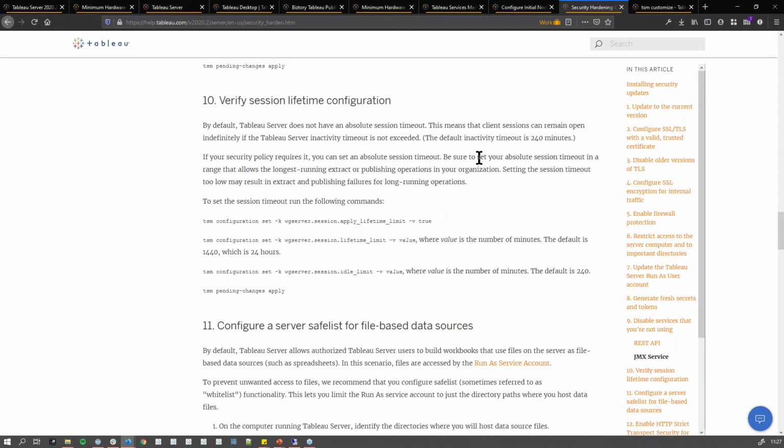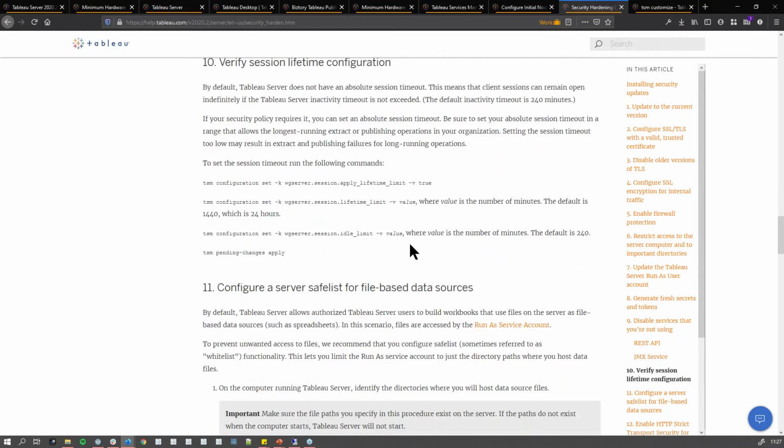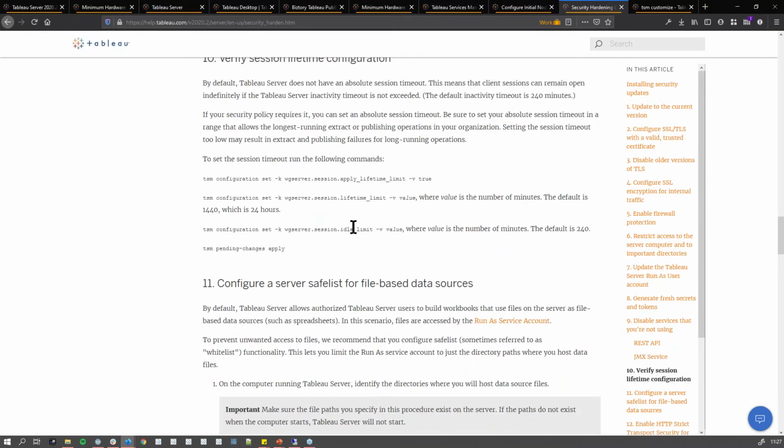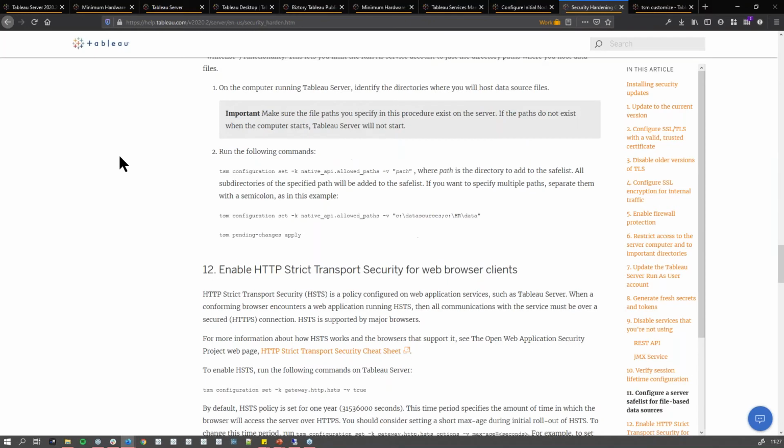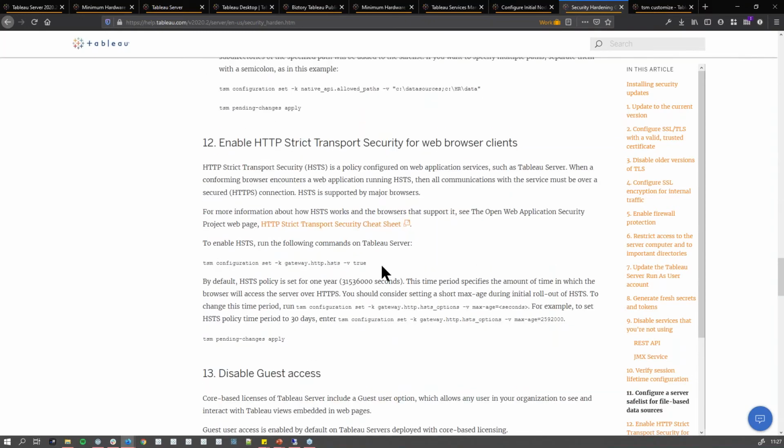So if you do want to set that, you can enable that by setting this true and then give it a value as well. The session lifetime limit, and also the idle limit. The idle limit has defaults. The idle limit is how long it would take to log out if a user is idle. Cool. This is good to have.